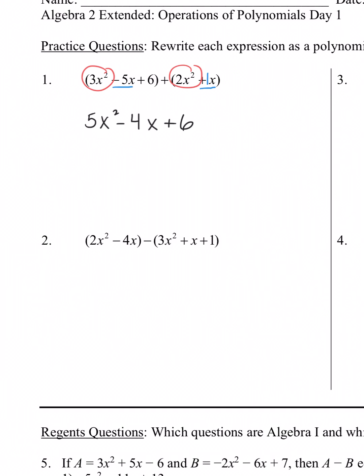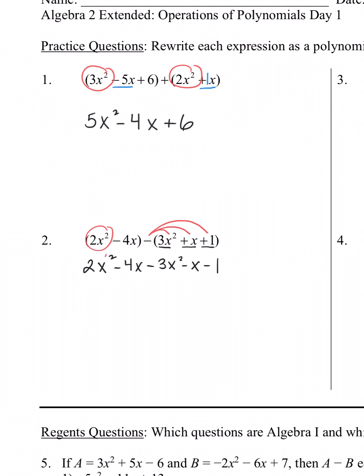Question number 2. We have like terms, 2x squared. Now we have a 3x squared, but because there's a minus sign there, we're going to go ahead and distribute this negative to everything after it. Distribute just means to give that negative to everything. So we're going to rewrite this as 2x squared minus 4x. And now this changes the positive 3x squared to a negative 3x squared. It changes the positive x to a negative x, and it changes the positive 1 to a negative 1. So essentially it just changes everything after it.